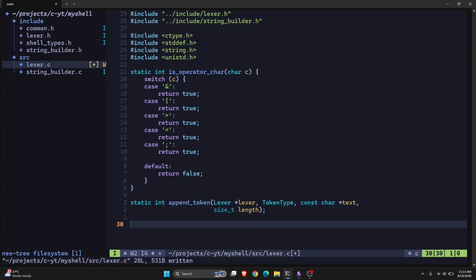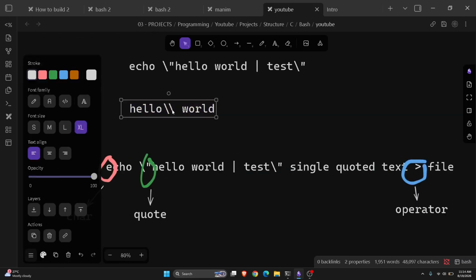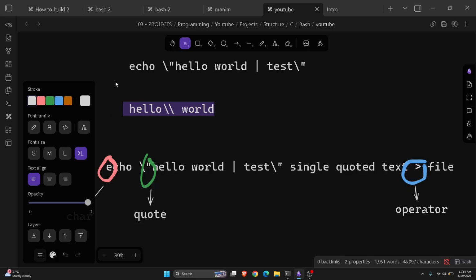Now we are going to need lex word. As I said earlier, we need to know if the current character is a word or not. So for that we are going to need lex word. But there's one problem here, because we might have something like this, where this whole command is just one word.